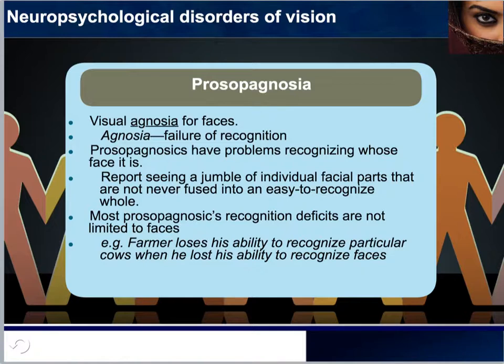In addition to prosopagnosia, please note that visual agnosias are often specific to a particular aspect of visual input. So we could have movement agnosia, object agnosia, or color agnosia. These are difficulties in recognizing movement, object, and color respectively. It is presumed that each specific visual agnosia results from damage to an area of secondary visual cortex that would mediate or be responsible for the recognition of that particular attribute or shape.